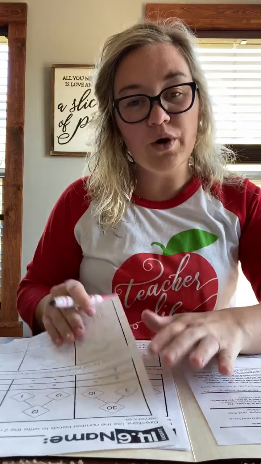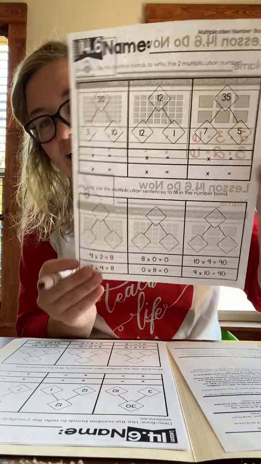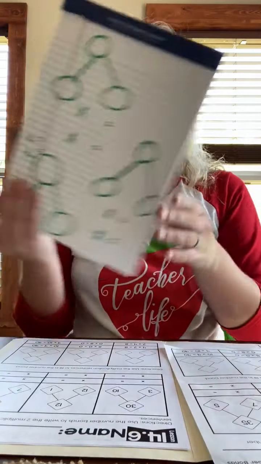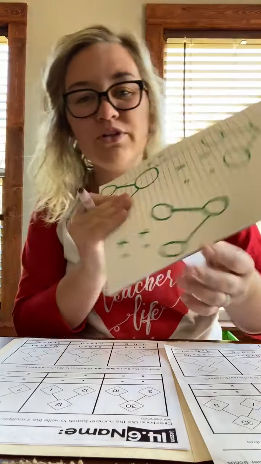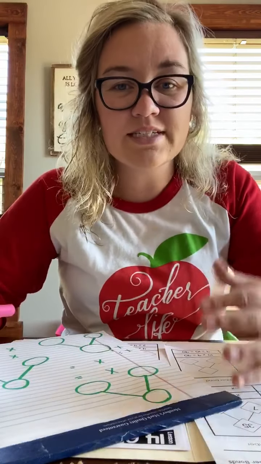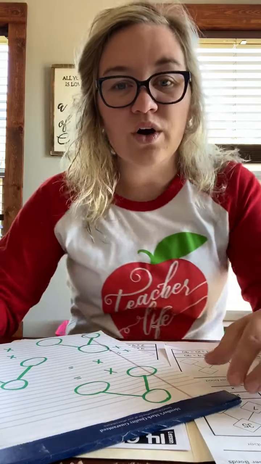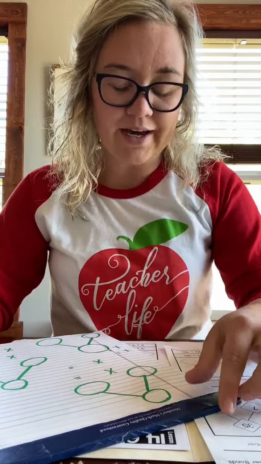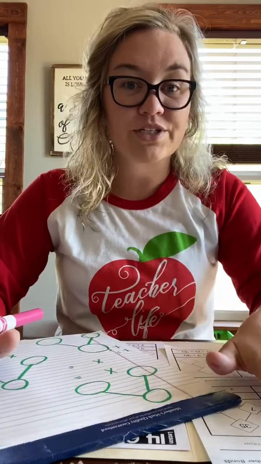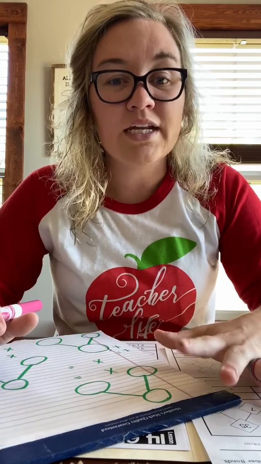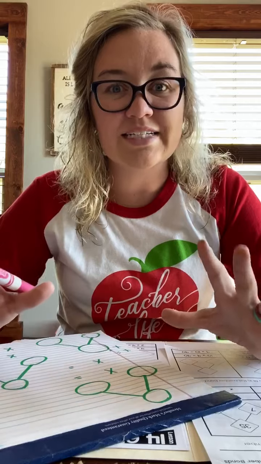All right, let's flip it over to the worksheet side. We're going to take a look at our number bonds. So this would be a number bond or something similar. A number bond just helps us to see both of the parts, or both of the factors, that make up the whole, the product, or our answer. So the first thing we're going to do is not look at the worksheet for a second. I'm just going to do 3 number bonds with you just to get our ideas going.